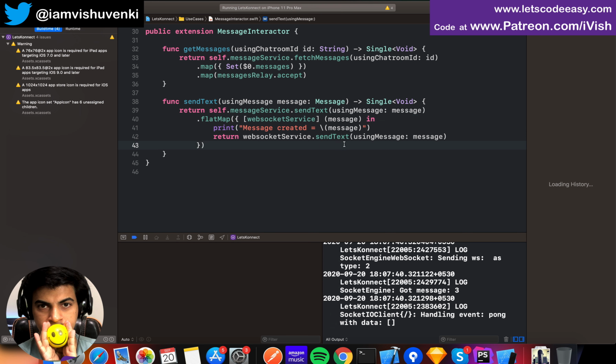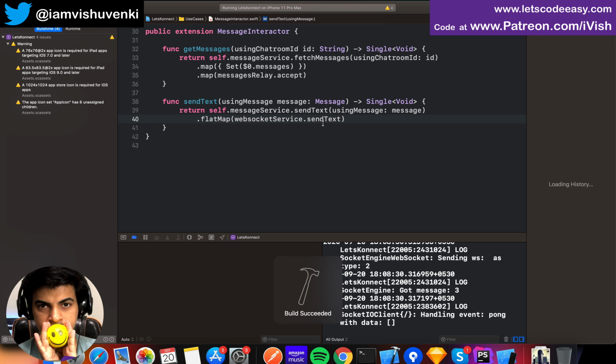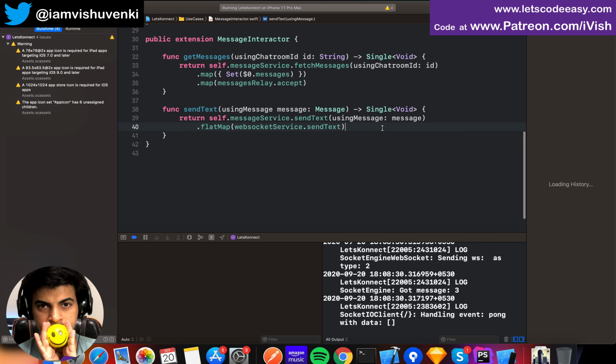Now let's get rid of these. Then at that point I won't need any of this. Then I can just point the function directly, because it knows what is the parameter to be accepted. So sending is done. Sending to the server is taken care of. Now it's the receiving part, which we need to include. We need to include a function over here which can handle the observable response.